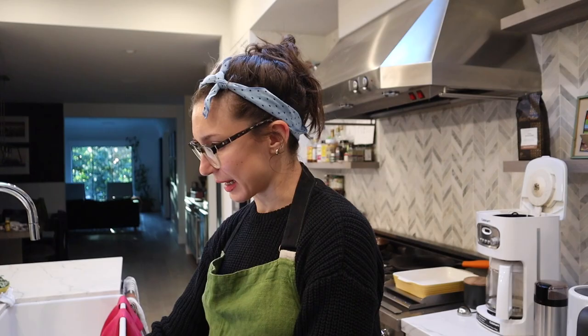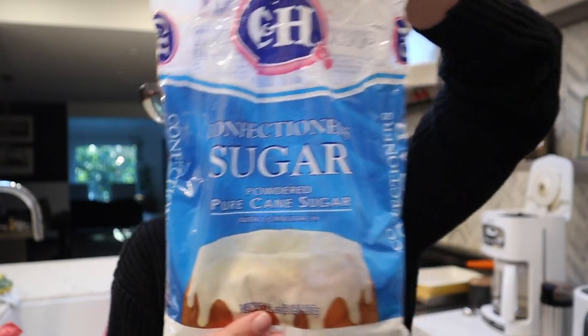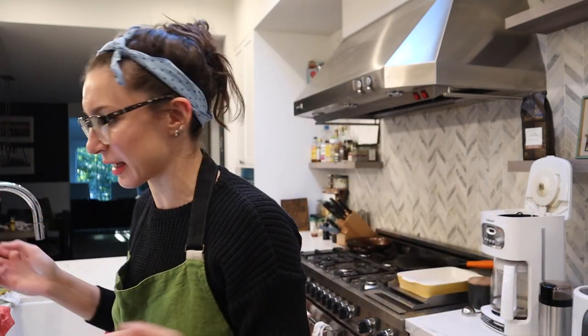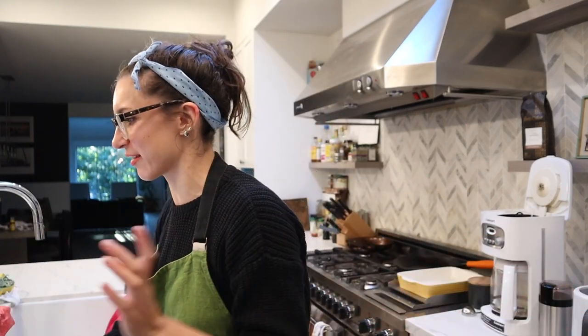You're gonna need a little bit of time because you have to chill the dough in the refrigerator for about half an hour, and the baking process takes about an hour. Here's what we need: two sticks of butter, three-fourths cup of powdered sugar, two cups flour, and some coarse salt. You can make powdered sugar at home if you don't have it. We have two different kinds of flour. I have salted butter so we'll just use a little less salt.